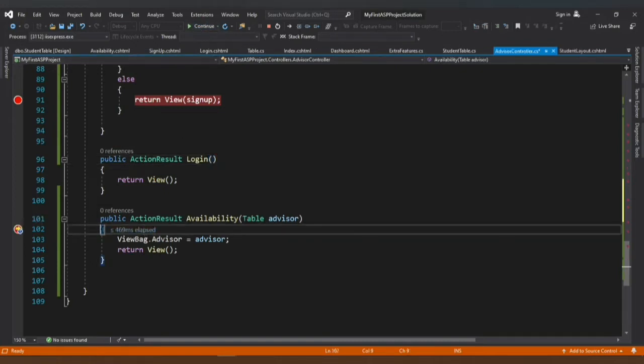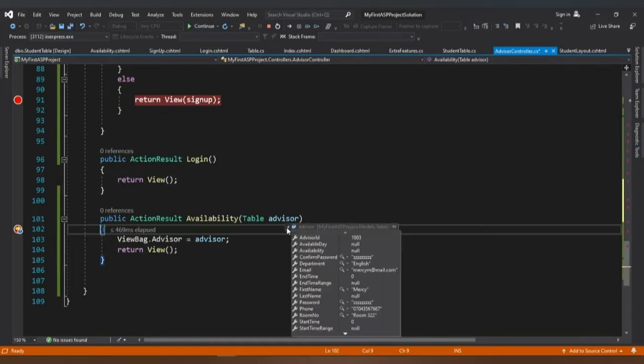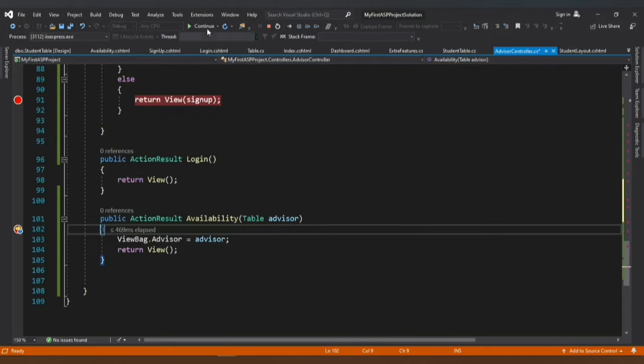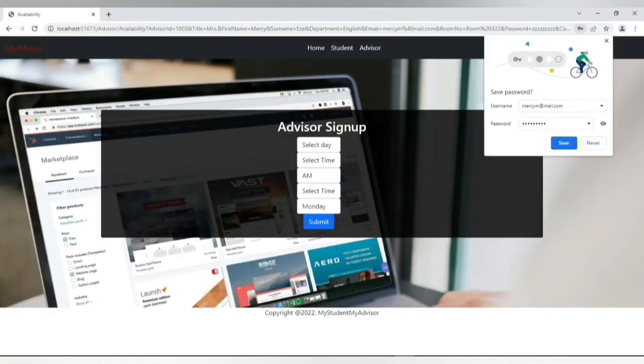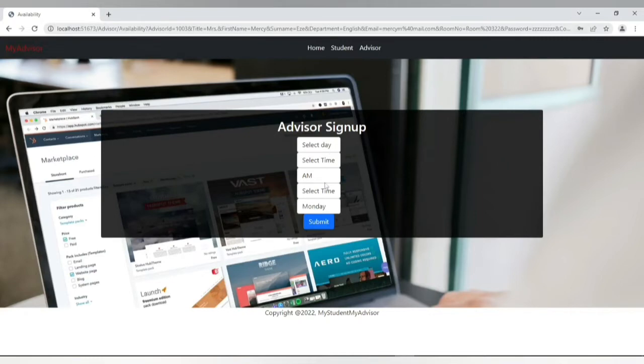it comes in here. So we have the advisor's ID. Then when we continue, it brings us over to the advisor view. So they take their different lines, but we have to adjust it for all of them to stay on one line.